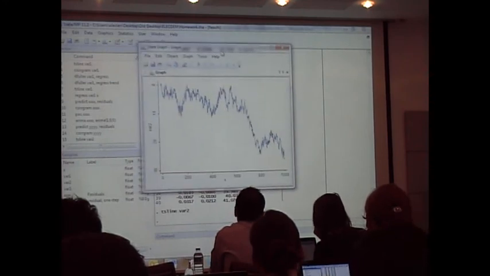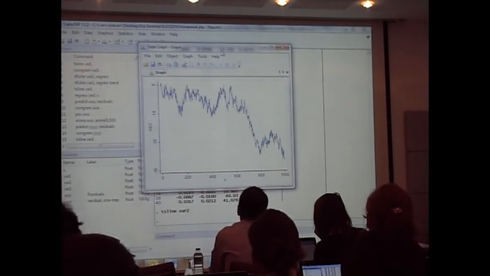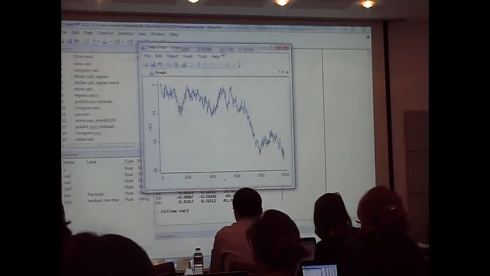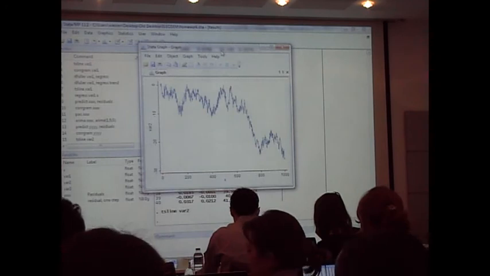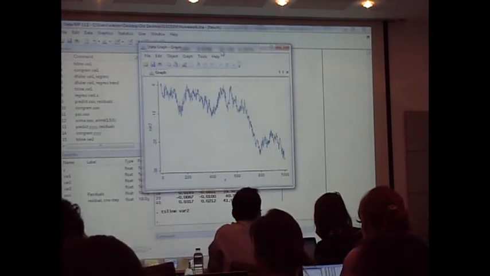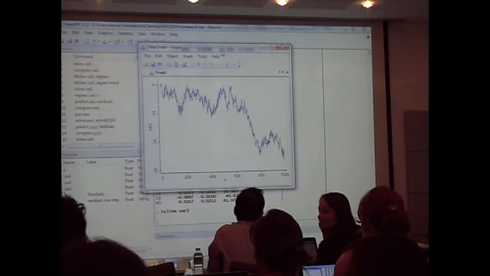So you look at this. You think it's integrated. Most of you, maybe there's a trend possibility. We can test that if we want. So what can we do next? So what did you do next, Nina and Katrine? You arrived at some specification, but you must have done something. Did you just jump right into an ARIMA? No. We did what we did before. We did the AC, the PAC.